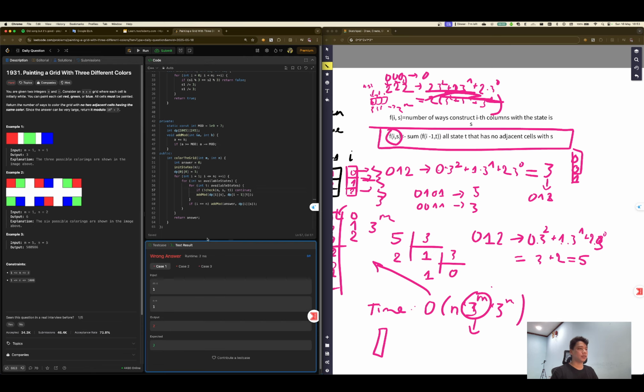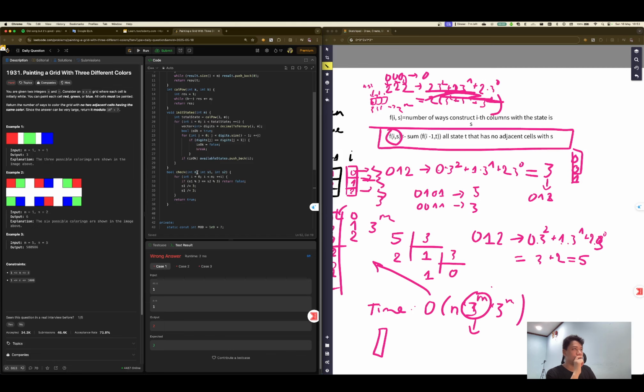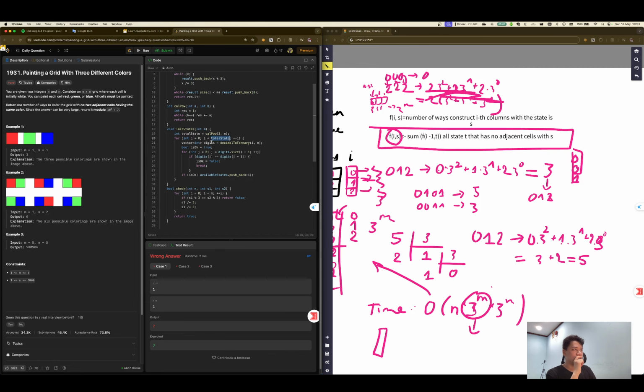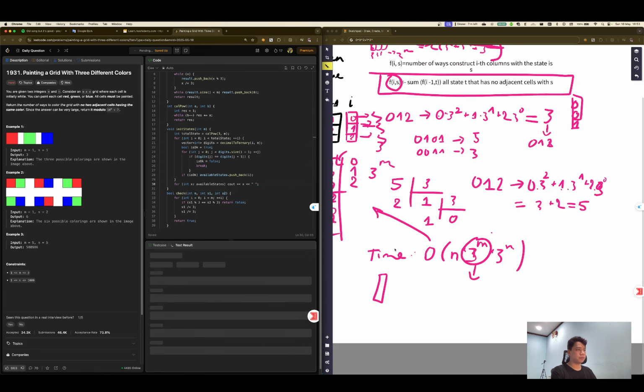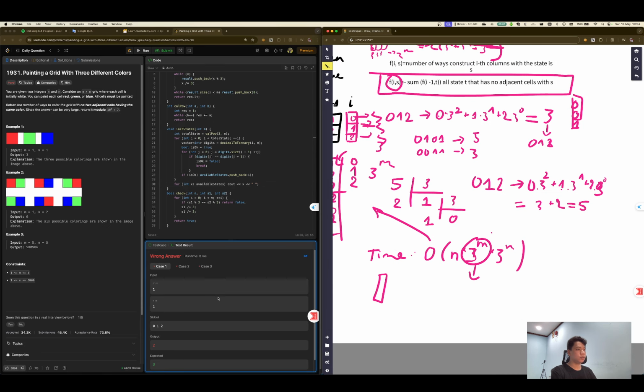Ooh, something wrong here. We got arrival state, init state, for from 1 to total state. Okay, it is correct.